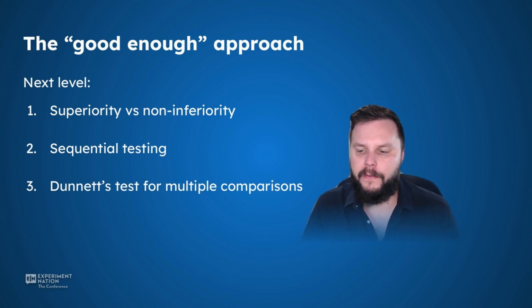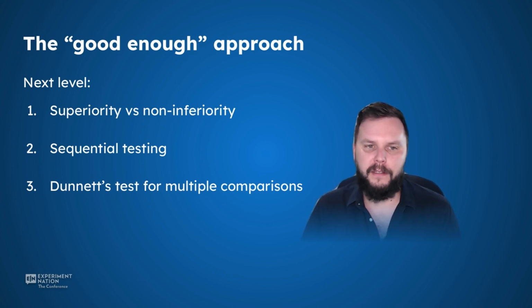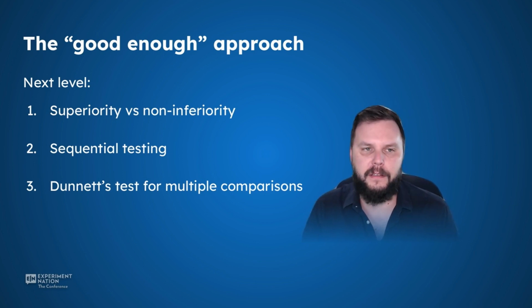And there's a very efficient way to correct for this, which is called Dunnett's test. There are other correction methods like Bonferroni, and these ones are too conservative, so they don't really fit the trade-off very well. You end up having too long of a run time than what you really need. And Dunnett's test is actually the one that's the most applicable to the scenario of comparing multiple variants against a common control. It's not easy to calculate though, so you need to use a tool that can do that for you. And one that I'd recommend is Analytics Toolkit.